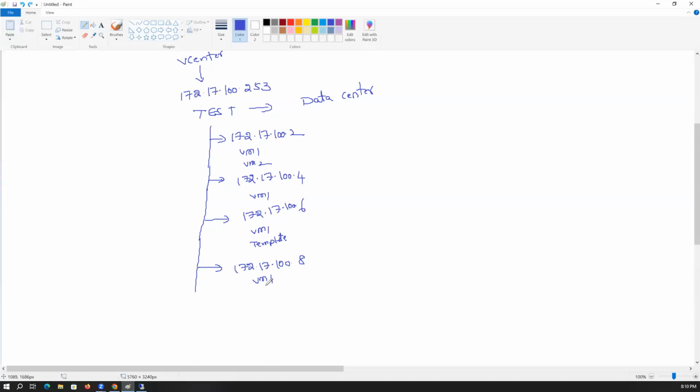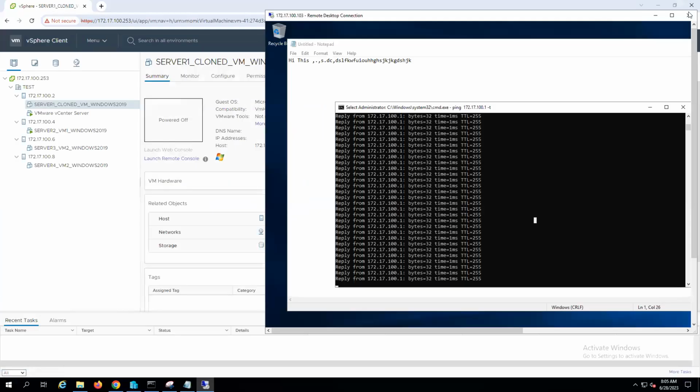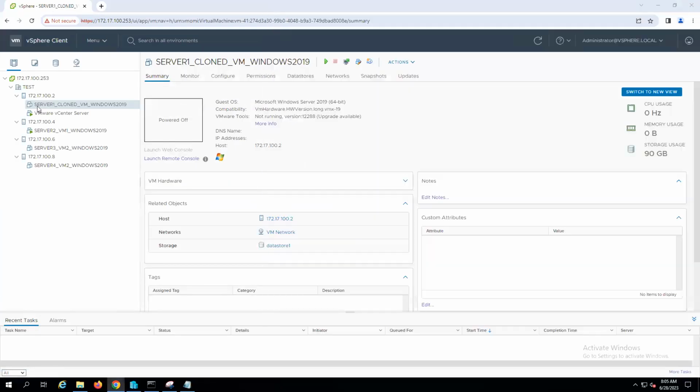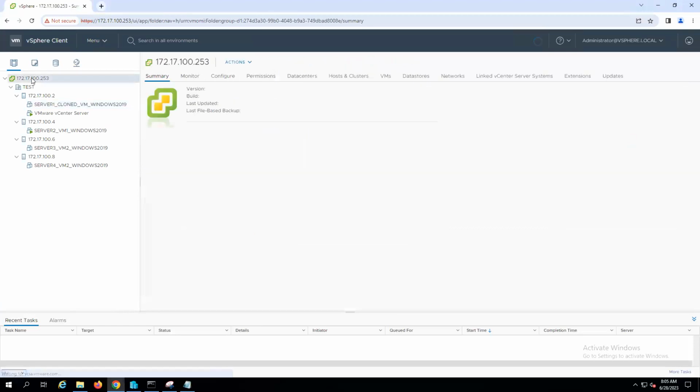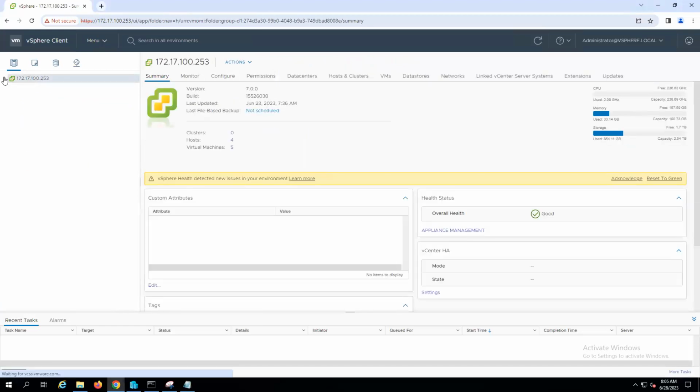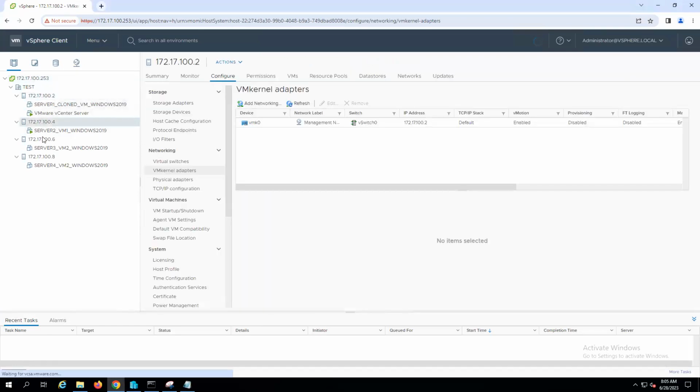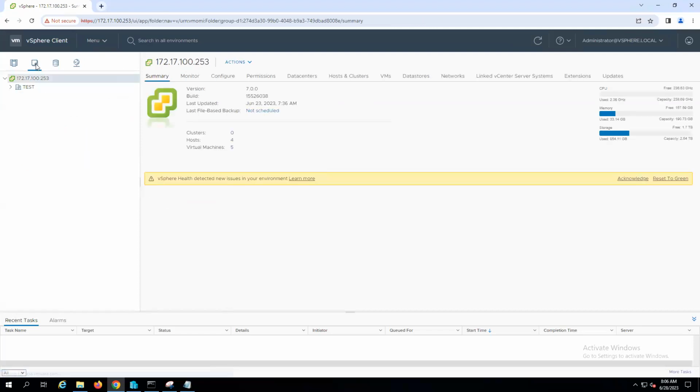So this is the layout, right? If you see here, so close this, I'm done with this. So exactly right, this is your vCenter. In that, if you minimize, everything is gone, and this is my data center. And here I have ESXi1, in that I have two VMs, ESXi2, I have one VM, ESXi3, I have one VM, ESXi4, I have one VM.